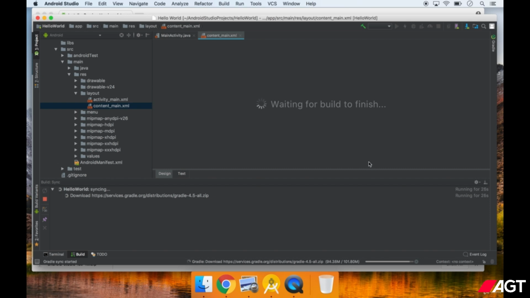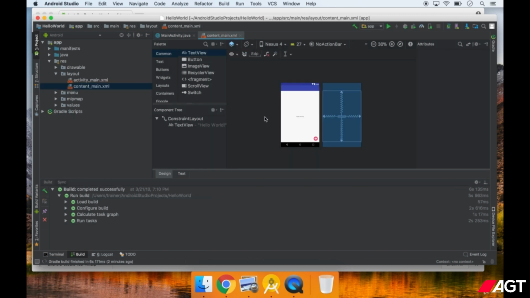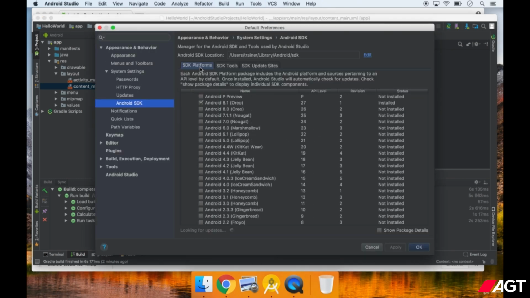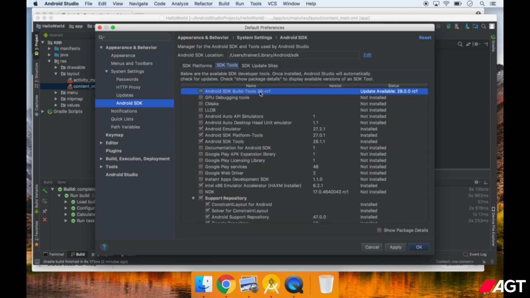My project has started. I can go ahead and look at my SDK options. So let's go to Tools, SDK Manager, and here I can have SDK platform. So I'm going to go ahead and install Android pre-preview version. I'm going to go to SDK Tools and make sure that this is checked and click Apply.